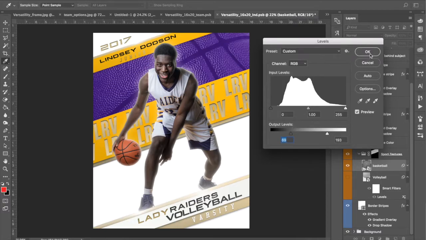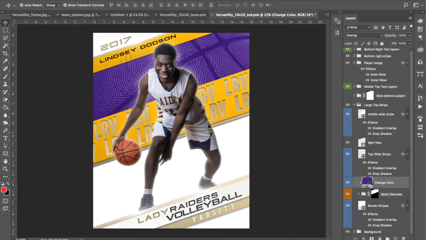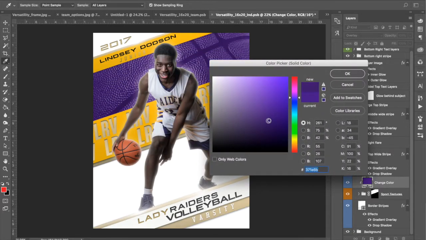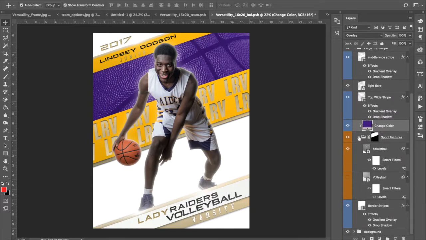Maybe somewhere in there. The good thing is you can always come back when you're done and adjust it. Just like this color, I think I'm going to adjust it. It's a little bright, a little too saturated, not by a lot. Let's try that right there. Alright, so that's how you will take care of your sport texture background, by dropping it in here.